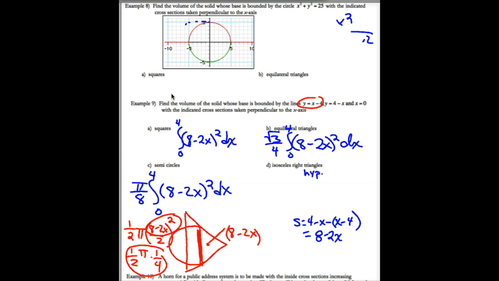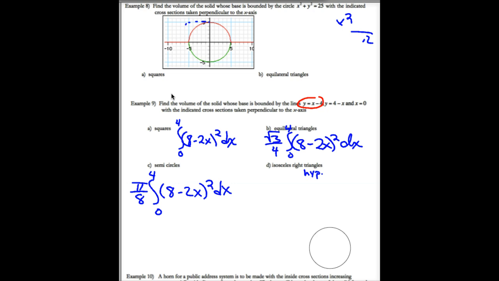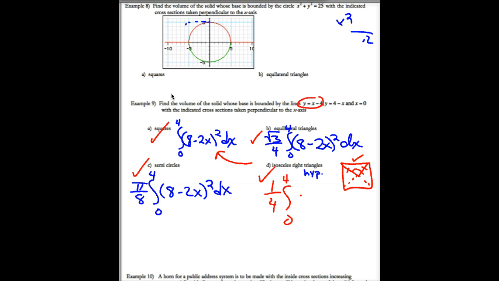So it does help to memorize it, so you're not going through that thought process over and over again. An isosceles right triangle with the hypotenuse across the base has a 1/4 multiplier, because when the legs are here and this is the hypotenuse, it's really a fourth of what you get over here. So once you have the answer for part A, you can multiply it by root 3 over 4 for part B, by pi-8 for part C, and by 1/4 for part D.